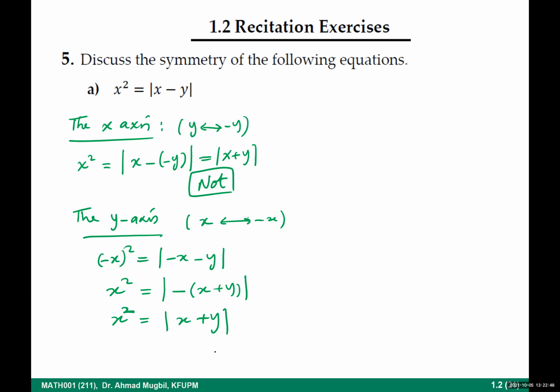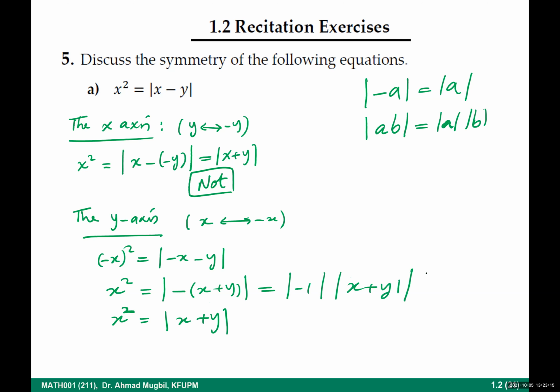Is that right? No. The absolute value of negative a is equal to the absolute value of a. True or false? True. So what is a in our case? In other words, take negative 1 out or distribute. You also know, Shabab, that the absolute value of a times b is the absolute value of a times the absolute value of b. So you can think of this as the absolute value of negative 1 multiplied by the absolute value of x plus y, which of course is 1 multiplied by the absolute value of x plus y. You can think about it in a different way.